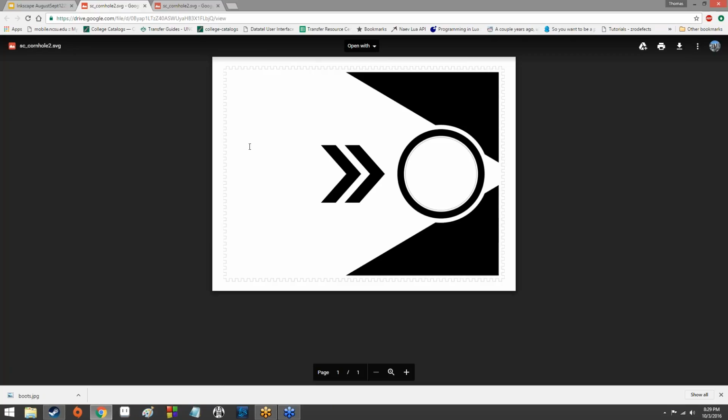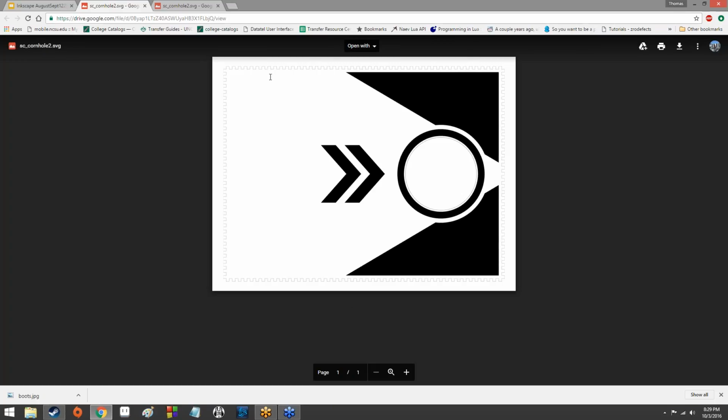And it's going to be the SVG file for the cornhole board. And it's going to look pretty simple. Now you're going to look at this and go like, oh, really? That's it? But we're going to modify it.